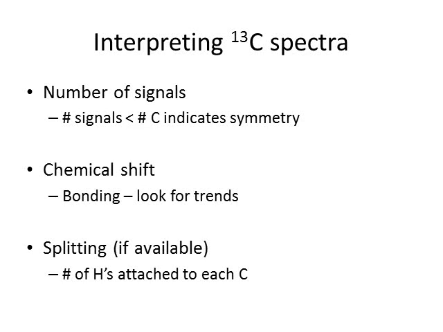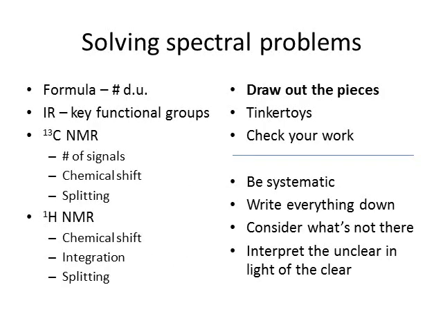And then finally, in some instances, you will have other experiments. Now, decoupled carbon-13 NMR, which is the first type of thing we've been discussing, only gives a single signal per carbon, leaving aside the whole question about symmetry. But there are other variations on carbon-13 NMR that will give patterns, called splitting patterns, that tell us about the number of hydrogens attached to each carbon. All right, how can we put this together?